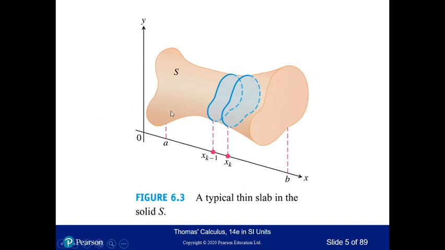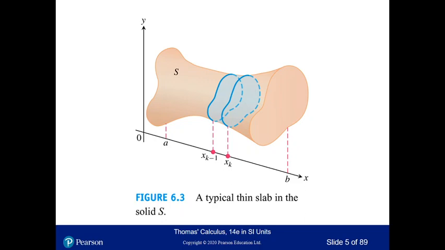Now we look at the same solid again. In this case, we have a new terminology, which is called a thin slab. You can consider a thin slab a cylindrical, three-dimensional object. It's very thin, and you can think of slicing a bread. When you slice a bread, the slices are called thin slabs. And the volume is made up of adding up the volumes of these thin slices.